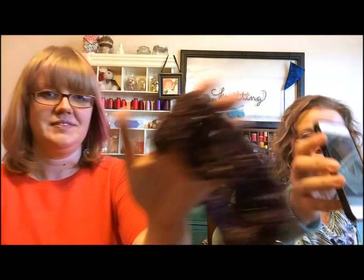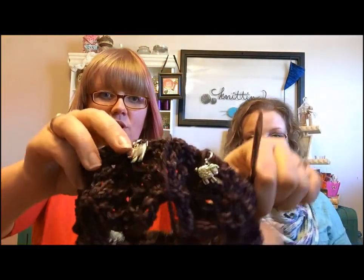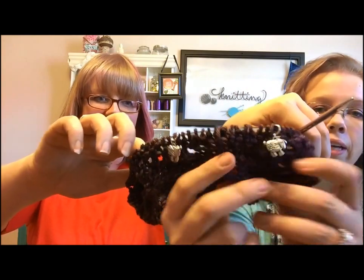So what are you working on? I am working on the Mayuki. Yeah, I think that's how you say it. Can we hold it up? Let me hold up a picture of the way it's supposed to look. It's done out of worsted. And it's so pretty. This is my yarn that I've dyed.